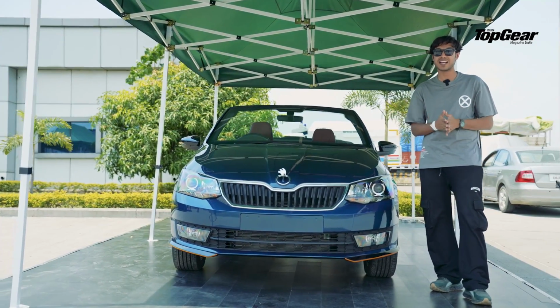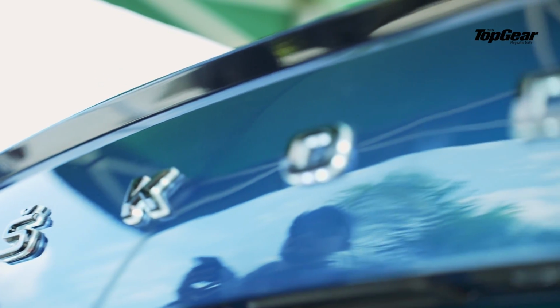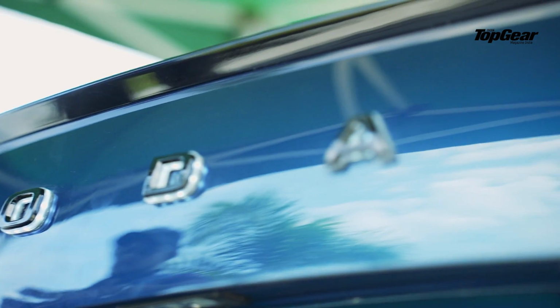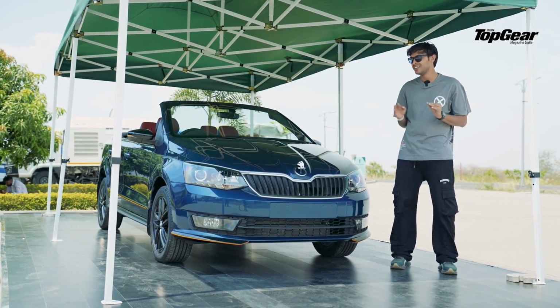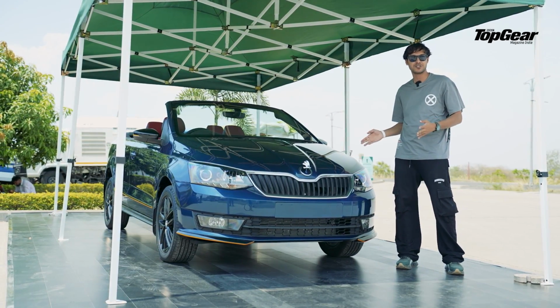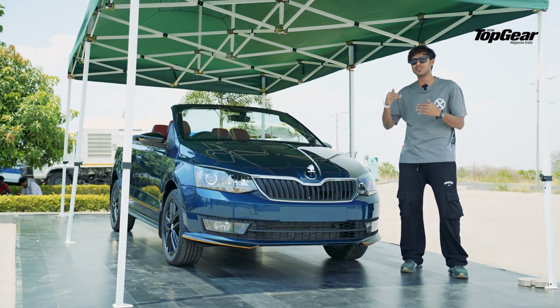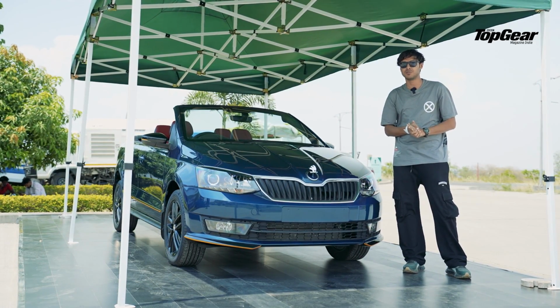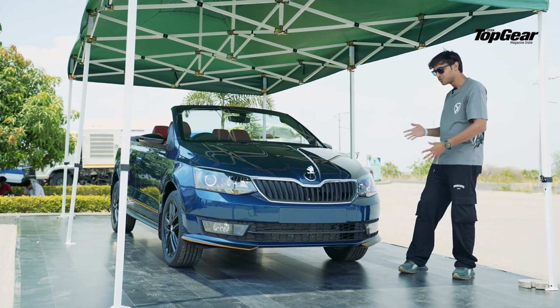I mean, it kind of was back in 1988. The Skoda Rapid, you could have it as a convertible. It was a two-door convertible, but you could still get it nonetheless. It produced about 60 bhp of power back in 1988. This last generation Skoda Rapid that we had made about 105, 106 bhp of power. So you can almost double the power in time, right? So the students have done some really cool things and I will just run you through what they have done.